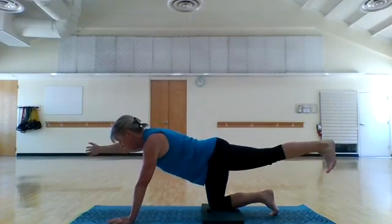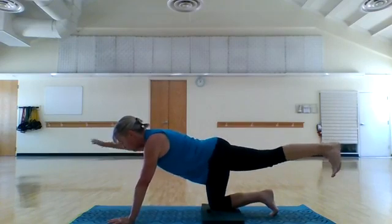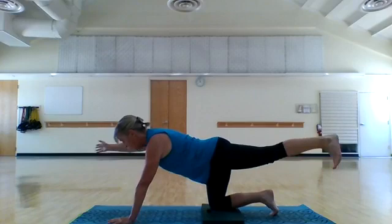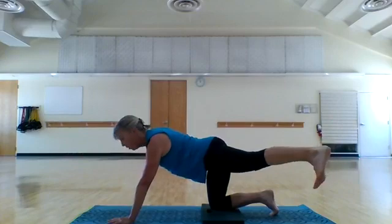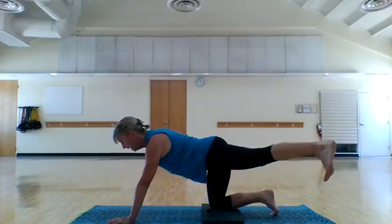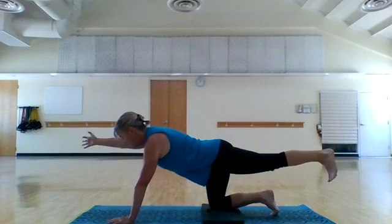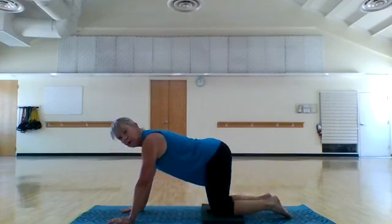Bring it back to center and back out for a count of 4 more times. 4, 3, hold. Now, what's your belly doing? Okay? Consciously lift that belly button up into your spine. Back to center. Hand down, knee down. We will go into child's pose in just a moment.